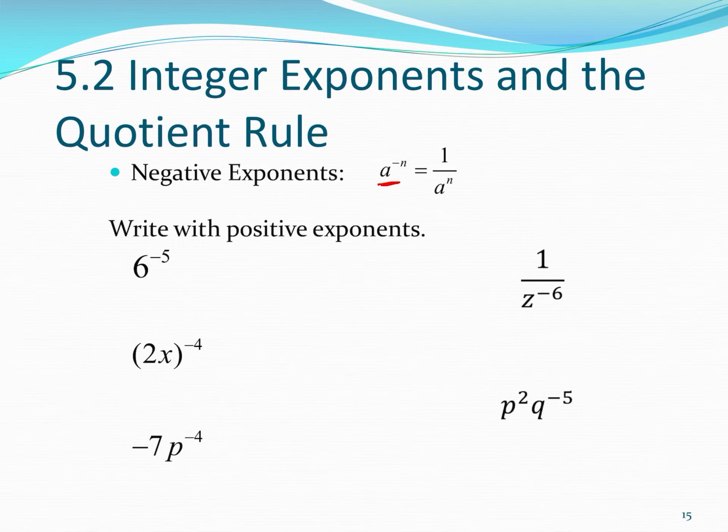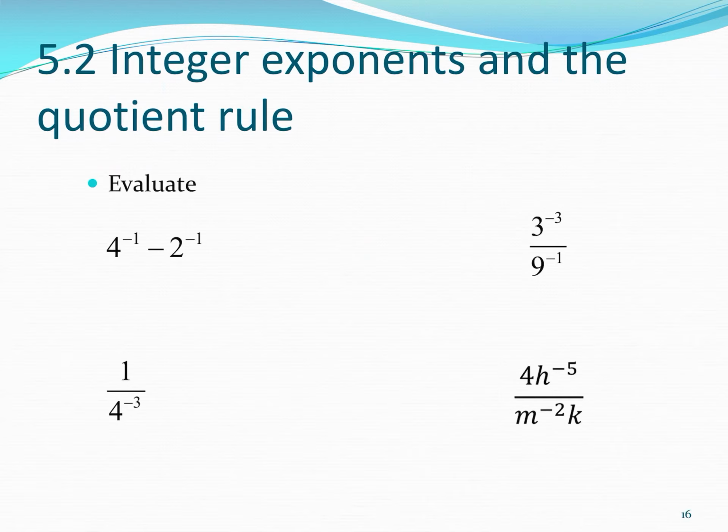So we're going to be in section 5.2. We're continuing with this, talking about negative exponent rules. And in our previous video, I introduced the rule to you. And what it said is that if you have some base to a negative power, the way you make it become positive is to put it underneath 1.